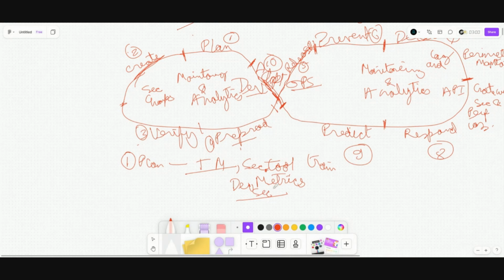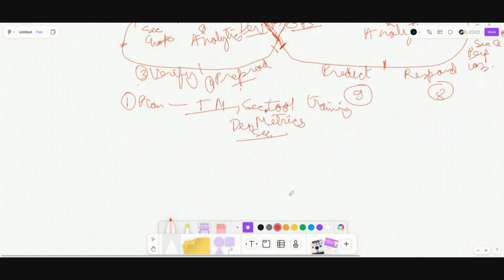This is a technical step, where you do the threat modeling, then you do the training, and then you set up the DevSec metrics. That is step number 1.